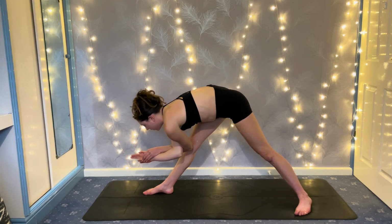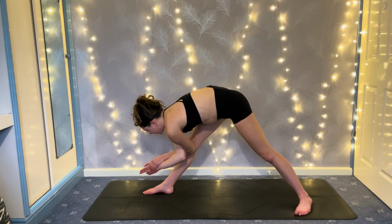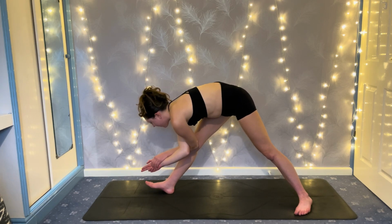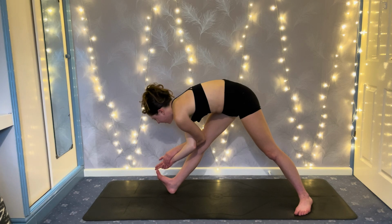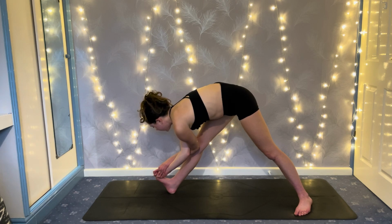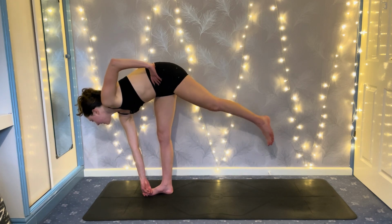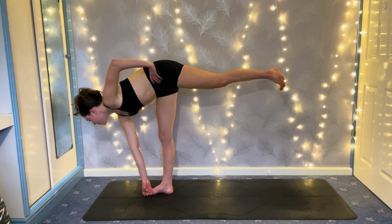Spin the left heel onto the earth so the toes point out at an angle. Providing a little bit more stability so that you can lift the right toes off the floor, so coming just onto the right heel. Then bring the peace fingers and thumb to catch hold of the right big toe. Knowing that everything is all just optional, so if it doesn't work, you can just leave it, doesn't matter. Right hand stays where it is, left arm unravels and comes onto the left hip. Now lower the sole of the right foot to the floor, keep the bind, lift the left leg parallel to the earth.